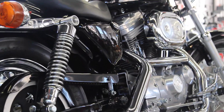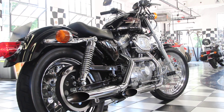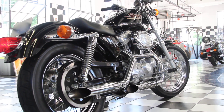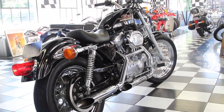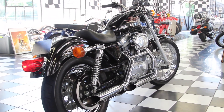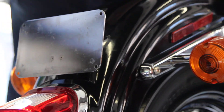This baby is tuned to perfection by our certified expert Harley technician. You can't get the dual-injected ones to sound like this. It has a nice little idle — it rumbles — but when you rev it up it roars like a lion. This also has the Harley-Davidson license plate lowering kit.